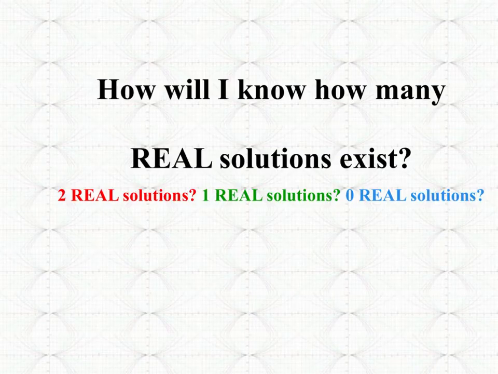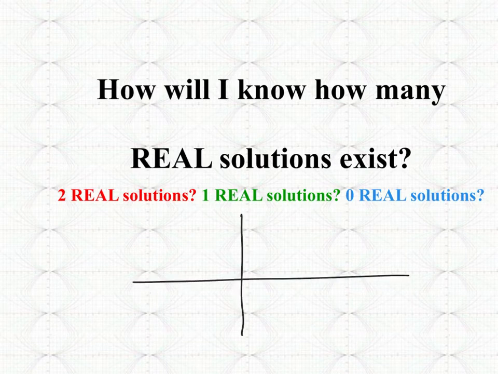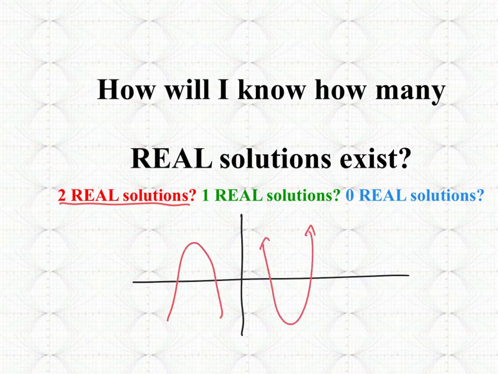So think about a parabola. How many real solutions would there be? Well, if you think about an xy axis, what's one way that a parabola could cross the x-axis? Well, I could have it cross like this. It could cross like this. It could cross barely like that. And in all those situations, notice that there are 2 x-intercepts. Okay?